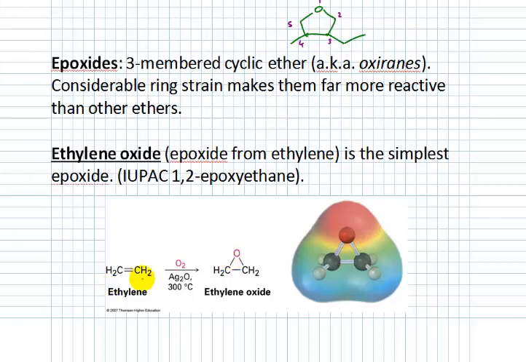So here's ethylene, CH2 double bond CH2. It can be industrially oxidized to make an epoxide, which is called ethylene oxide. That's how common names for epoxides work. It's the alkene and oxide. Okay? The IUPAC name is 1,2-epoxyethane. So use 2 numbers in there to show where the O is attached. So 1,2-epoxyethane. Okay? The common name talks about where it came from. The IUPAC name is what the actual compound is.